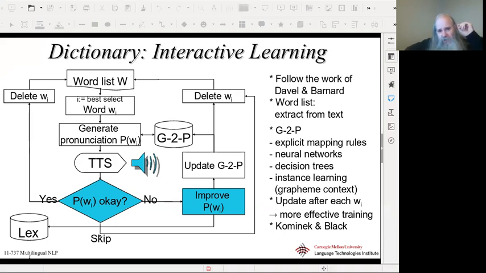What you can do is then pick new words, and give them to a speaker of the language and say, is this pronounced correctly or not? Okay, they can correct them, or they can say yes or no, and then we can move on and we can incrementally improve our grapheme to phoneme rules. So we have a set of rules. We're asking whether the answer is right on the new example, and we'll either correct it and add that to our data set so we can update, or they can exclude it or whatever.